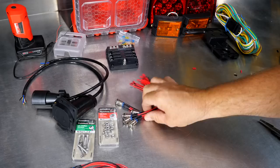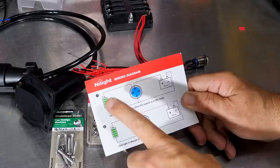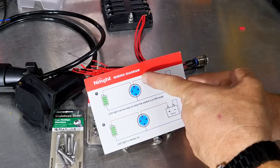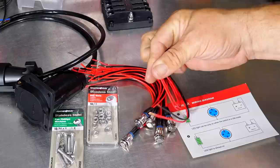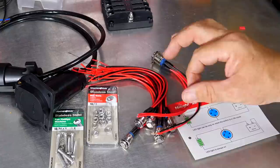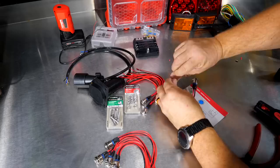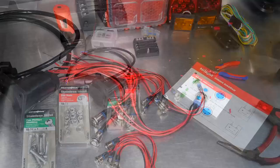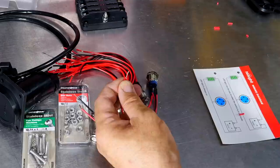I think I'm going to need six different power buttons and a main power button, so that's why I bought two different packs. If you buy this kit, they put a card in it that tells you: if you want the LED light on all the time, you wire these two red wires together. If you want it to just come on when you push the button — which is the way we want to do it — then you wire these two together. Basically, we take these two red wires and wire those together, and that's what will actually go to that individual light or to that trailer plug.